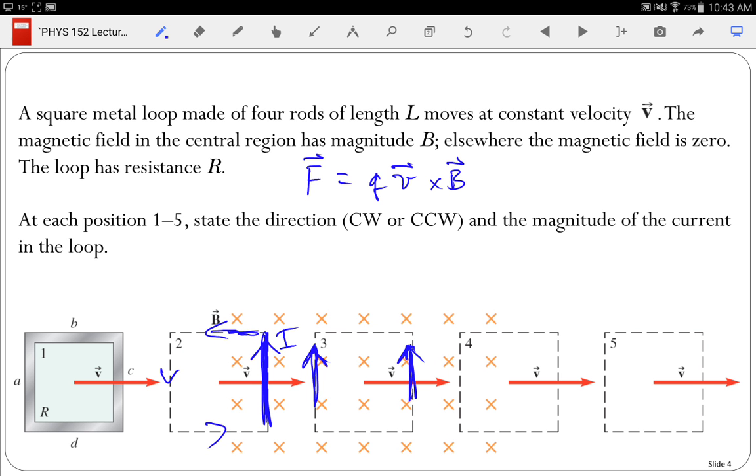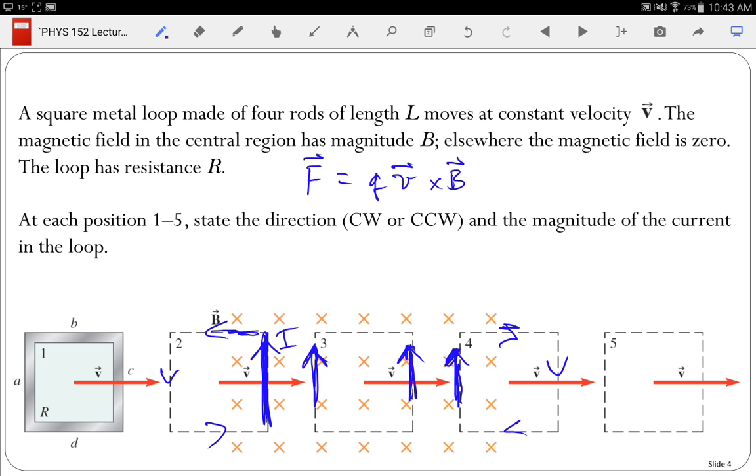Yes? Will we still have a voltage difference there that's created? We would have a voltage difference between the top of the loop and the bottom of the loop. Yes. But no current flow. Good observation. Okay, so we have no current here. Position 4. Now what's going to happen? Now it's going to go the opposite direction because this side is making a current go that way and nothing else is creating a current. And finally, position 5, we've gotten back to position 1, nothing going on.